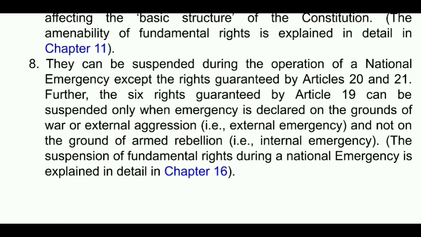Number 8, they can be suspended during the operation of a national emergency except the rights guaranteed by Articles 20 and 21. Further, the 6 rights guaranteed by Article 19 can be suspended only when emergency is declared on the grounds of war or external aggression, that is, external emergency, and not on the ground of armed rebellion, that is, internal emergency. The suspension of fundamental rights during a national emergency is explained in detail in Chapter 16.